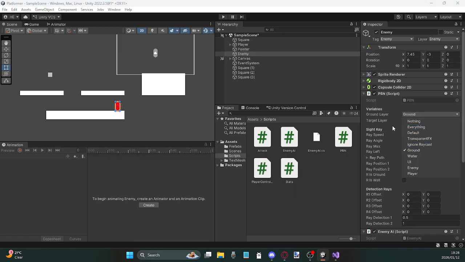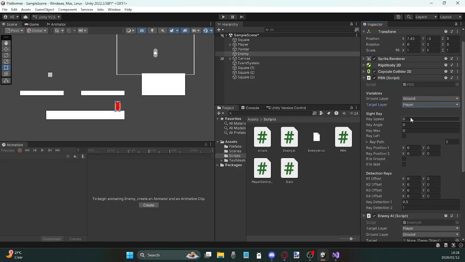Ground layer is ground, target layer is player, ray speed is 50, max ray 30, offset is ray 1 was left, ray 2 was right, so this one's offset is minus 0.5.